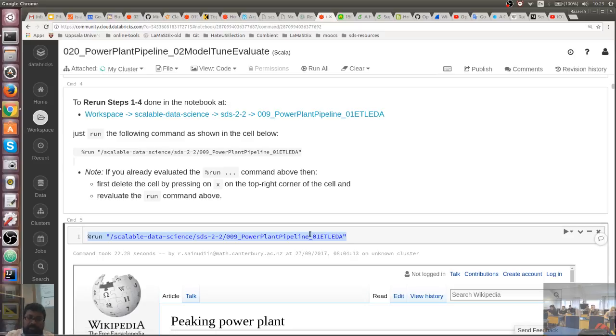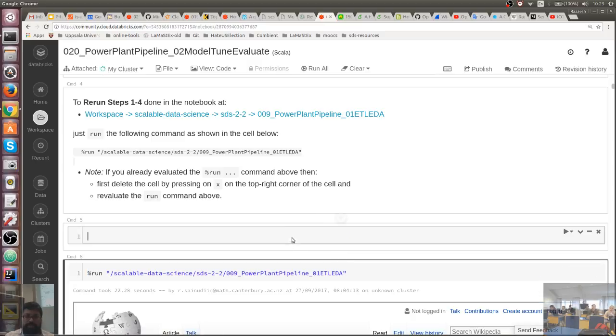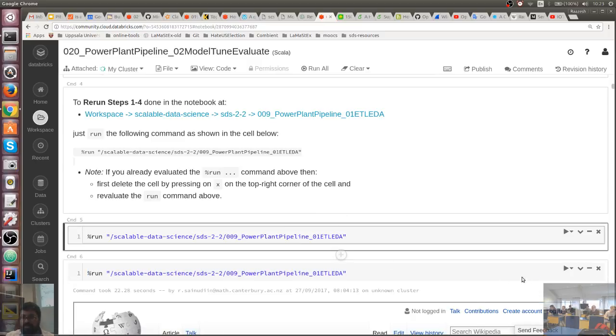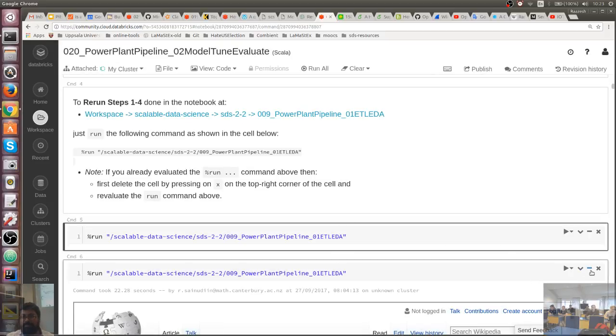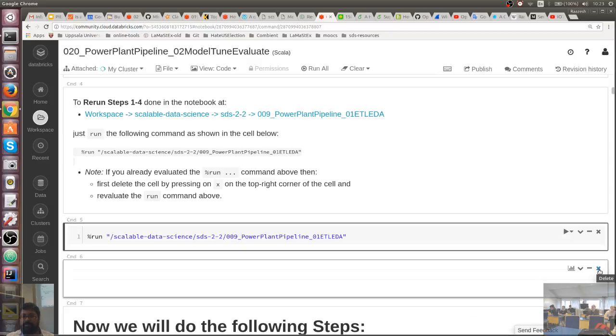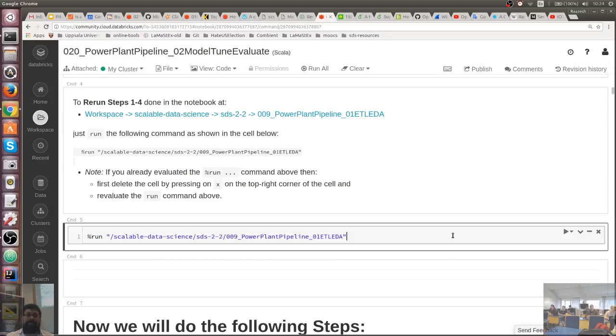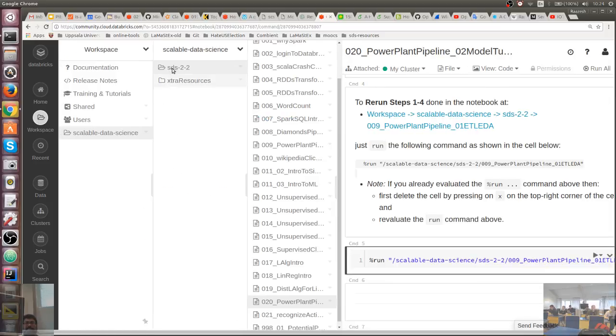There is an annoying thing with Databricks notebooks. Before you run the command, please delete the cell. Otherwise, it's going to create two copies of this, basically. Then you should be able to just run this command, and this will call that entire notebook that we did, the 009 notebook, which should be in Scalable Data Science, SDS22, this notebook.